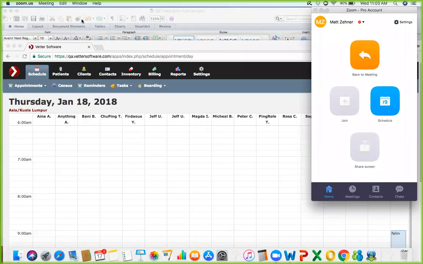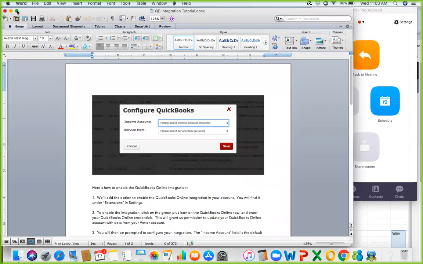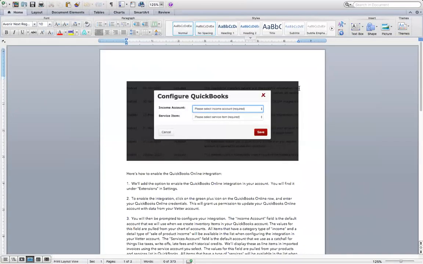So a lot of happenings this week. As of today, or I think as of yesterday, the QuickBooks integration is live. And a quick review of some of the parameters with QuickBooks. Let me share my screen now so I can show you the document that I showed last week. I'm going to pull this up here, and hopefully you guys can see this.